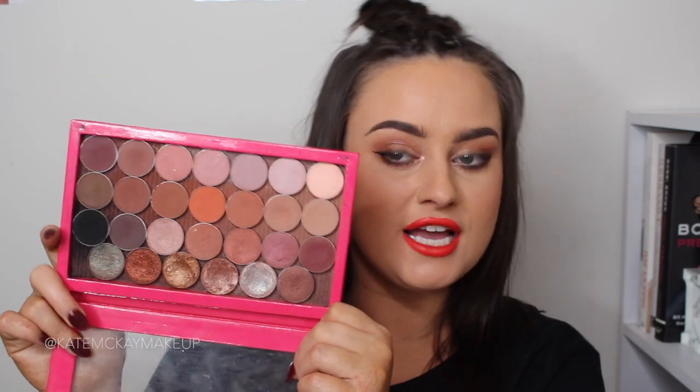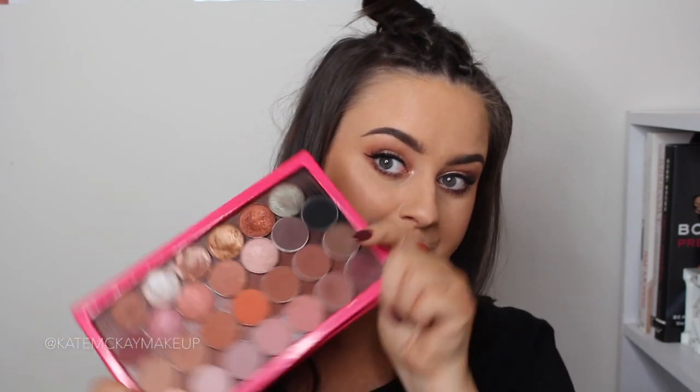My second-last favorite is Makeup Geek eyeshadows. This is the palette I made by buying all the individual singles — I've got the glittery ones, the satins, and the mattes. I don't know what took me so long to get into them. They're incredible — super blendable, super pigmented. The shimmers and satins sprayed with a bit of Fix Plus are like bam, in-your-face glitter. I got mine from Beauty Bay which took a couple of months to arrive, but now that I have them I love them and will definitely be buying more.